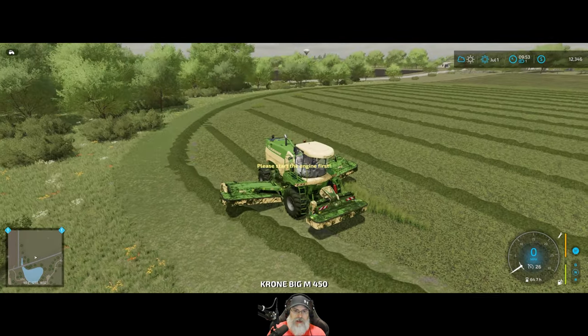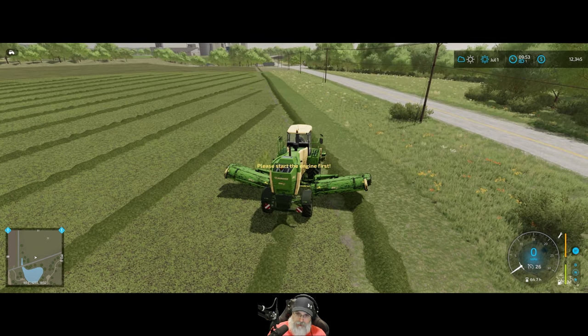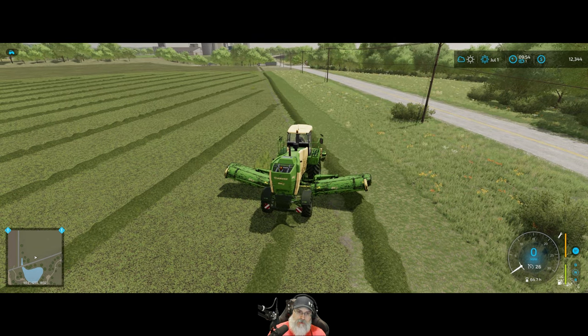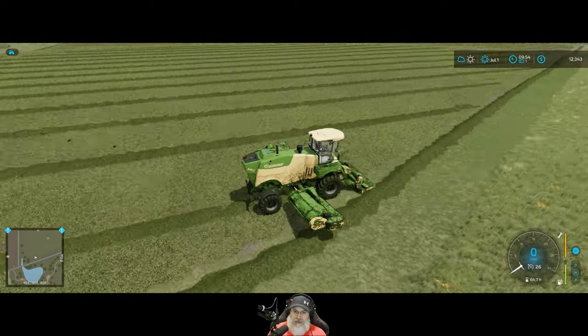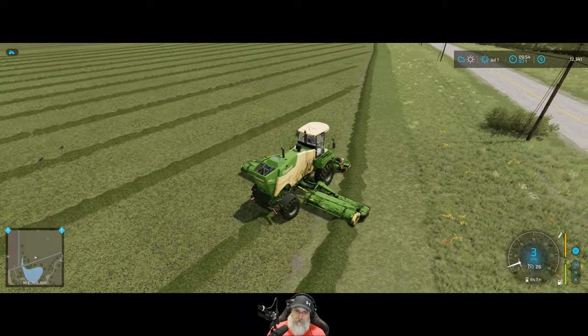All right, we are done with the crone, except for we do have a little bit of cleanup to do here, looks like, as usual. Let's get that taken care of, and then we can take the crone back to the farm, and we're done with it. We've already got all our mowing done.